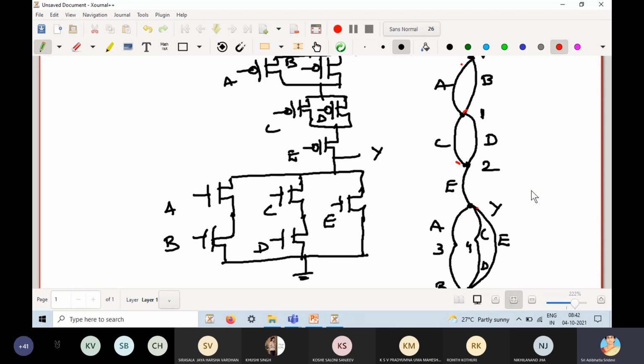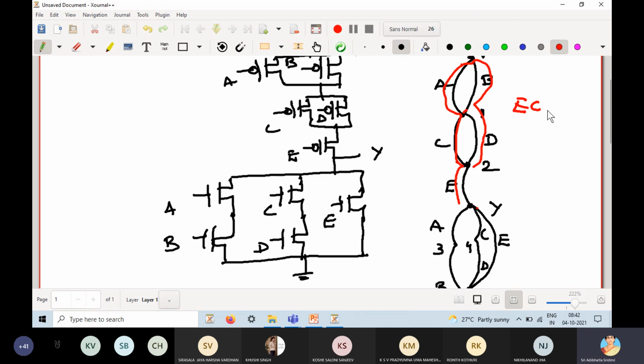So if I start from A, C, E, again I have to go through E only because I have only one path here. So I cannot do that because Euler path says I have to traverse only once. So I have to start from E. If I start from E: E, C, A, B, D. So what is the path?